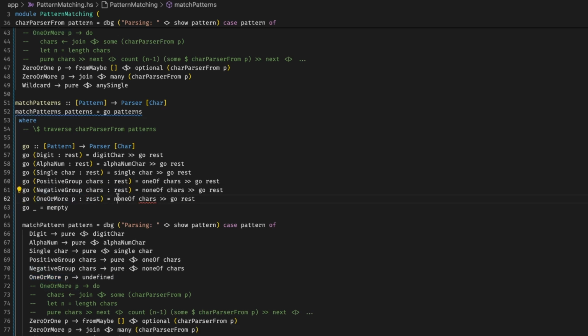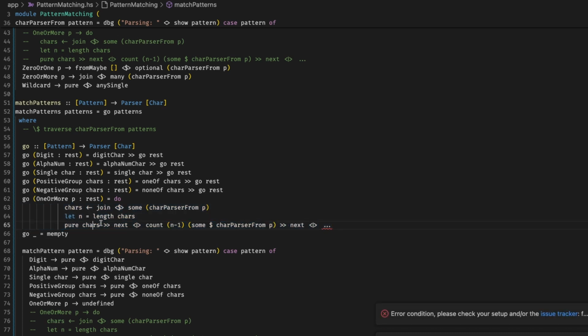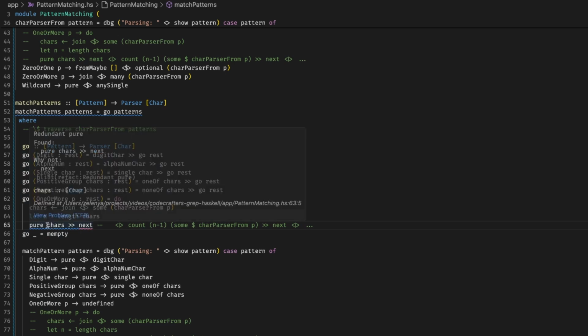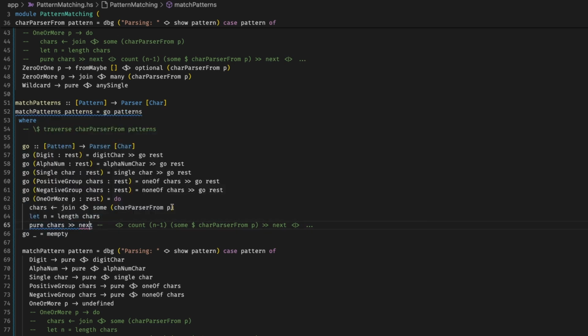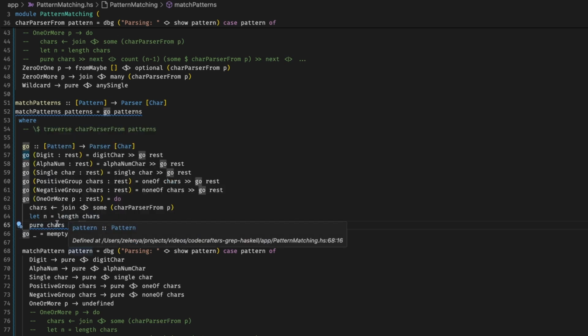We're gonna go to one more. In the case of one more, we can move our sketch of the do notation we've done before. So we still need characters, and then at the end, well, we got all the characters, we're gonna say pure characters, and then we do the next. So in this basic case, oh, we don't even need this pure, we just say do the rest, because it doesn't matter. This is our basic case. We do characters, then we get our lengths as we done before, and then we say do the rest.